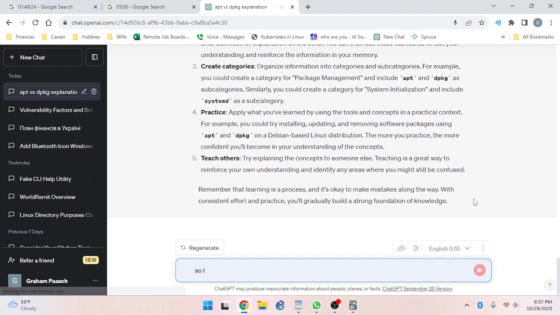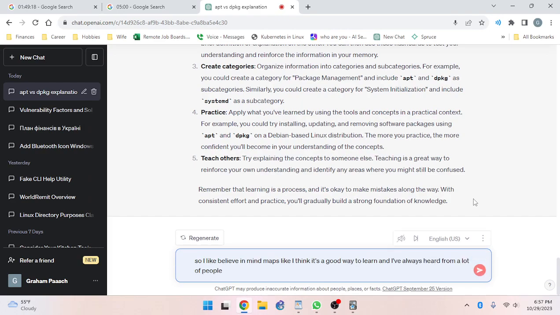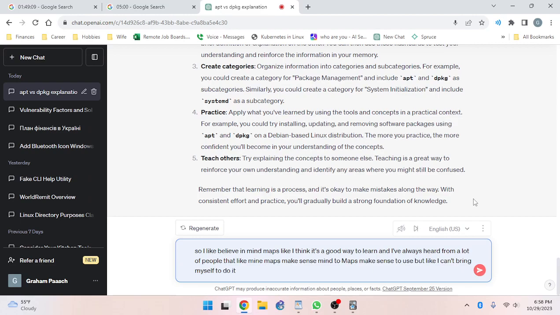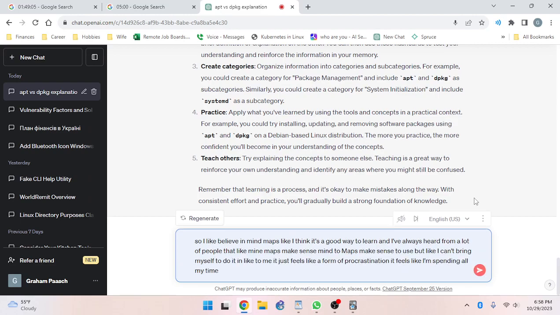So I believe in mind maps. I think it's a good way to learn, and I've always heard from a lot of people that mind maps make sense to use, but I can't bring myself to do it, and to me it just feels like a form of procrastination. It feels like I'm spending all my time working on this mind map, and it's just the mind map.